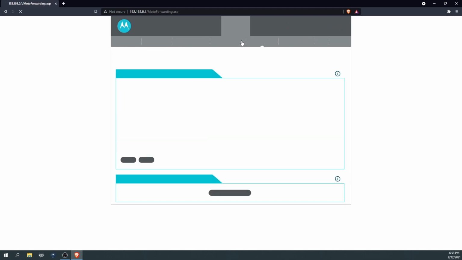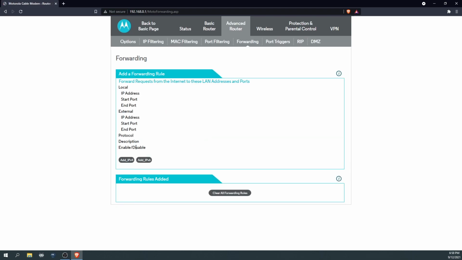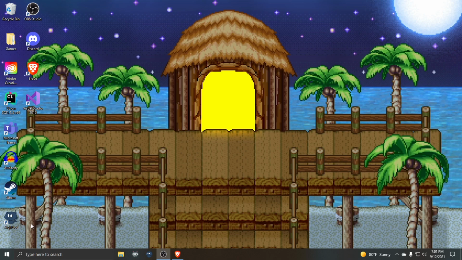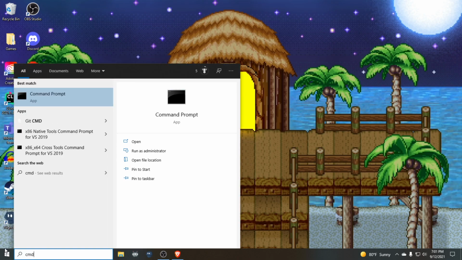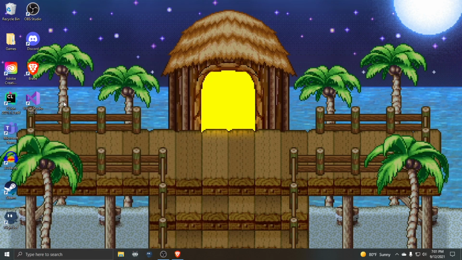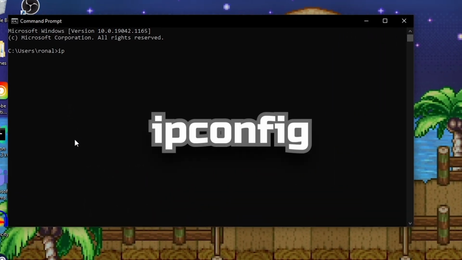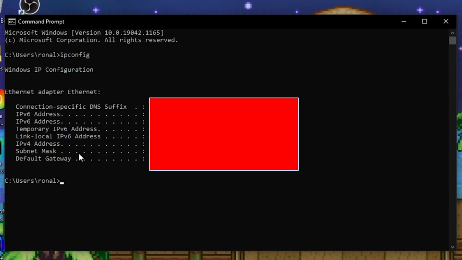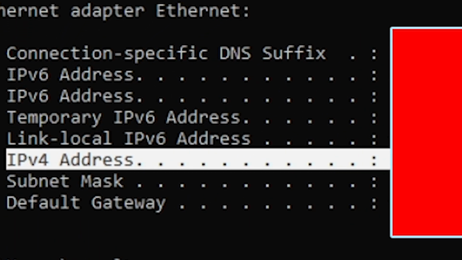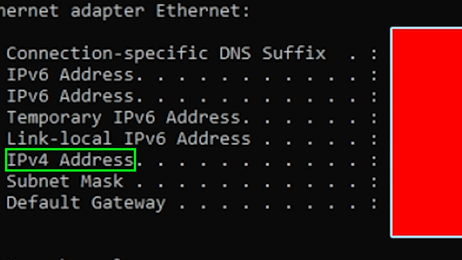Now I'm going to use the command prompt in order to get some information I need to enter my router's settings. This may differ based on your operating system, but on Windows, type in CMD in the Windows search bar, and then click on the command prompt application. Now type in ipconfig in the command prompt and then press Enter. Just a heads up, the different addresses and other stuff you see is vital information, so be cautious by not sharing these to strangers. Anyways, I'm going to copy the IPv4 address and then head back to my router settings.